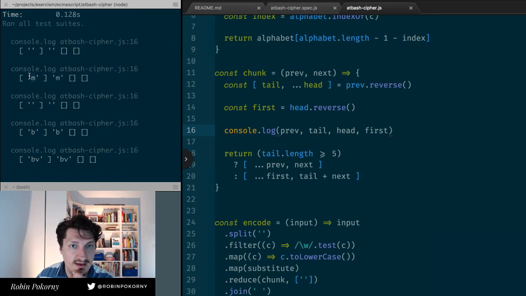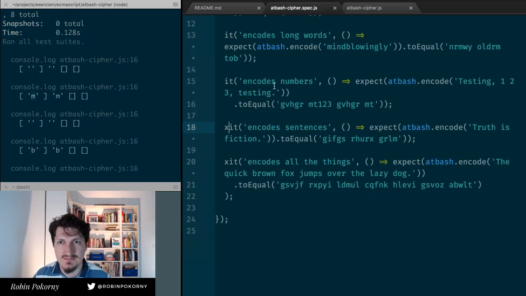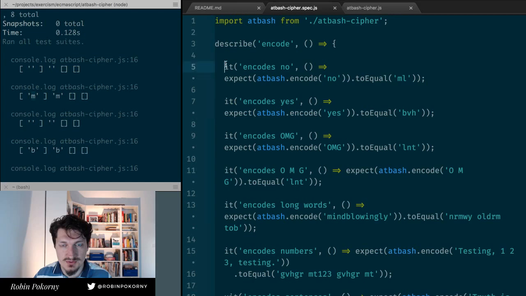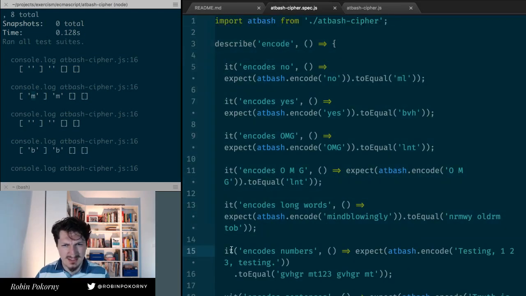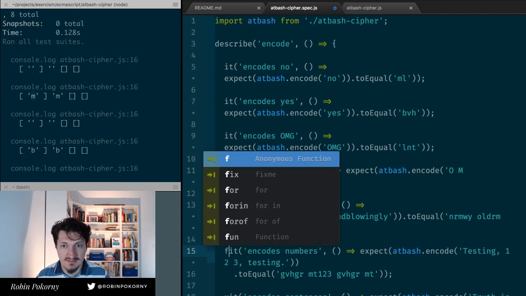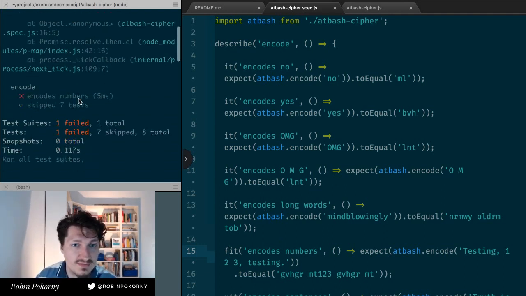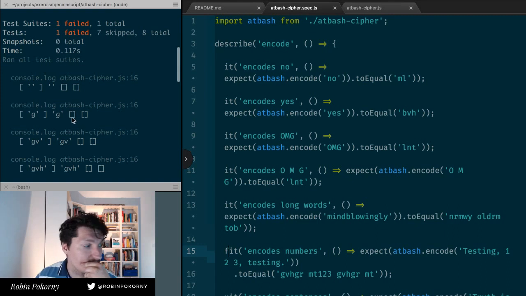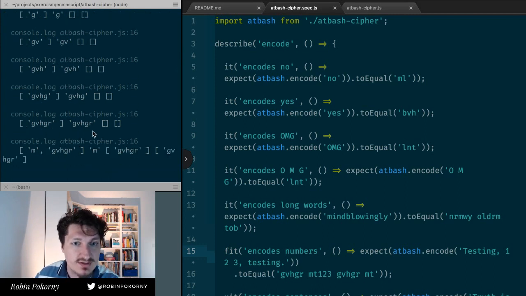Then I have M. Oh yeah, sorry. This will not help us. I need to disable. Oh yeah, I can write it. How is that? Only is F. Yeah, F fit. Yeah, cool. So we only have this one, and we can see it. G, GV, GH, GVH. Yeah, good.